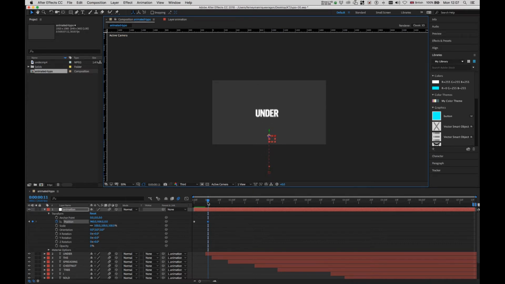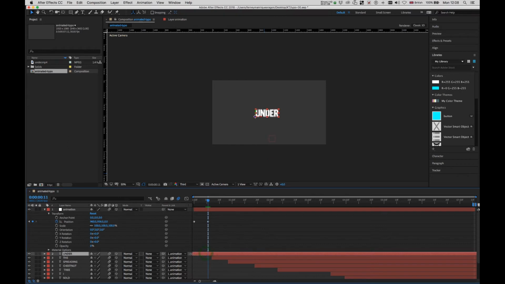Okay, now let's play the animation. We might need to adjust some items here. Okay, so you see we can't really see it from the beginning, so what I would like to do is just get this first layer, go back to the beginning, and then I should be able to see the animation happening. So I'm going to playback. Under the... and there you go. Under the.